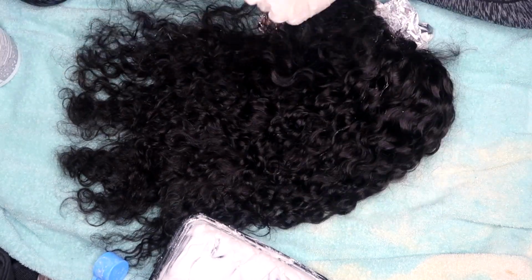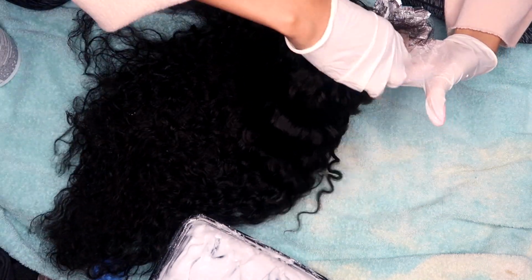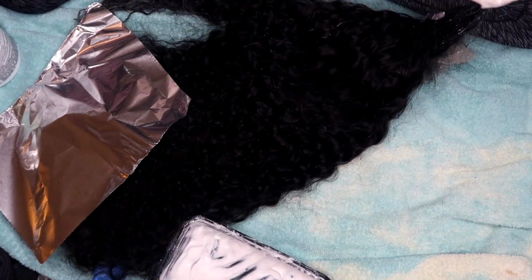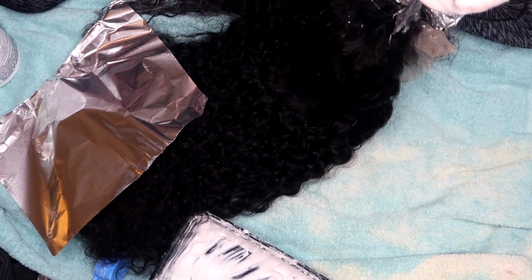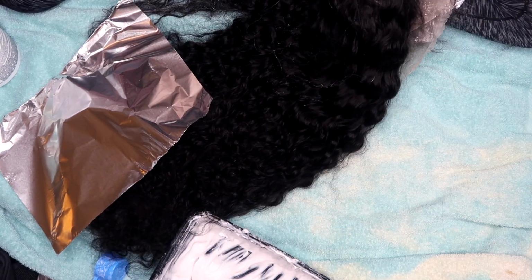As you can see at the bottom, I accidentally got a little bleach there. So I ended up putting bleach at the bottom of the wig, which you will see in a little bit. Because at this point, I might as well do an ombre at the bottom and leave the strands at the top. You know, problem control. Anyway, I'm just doing that throughout the whole wig.